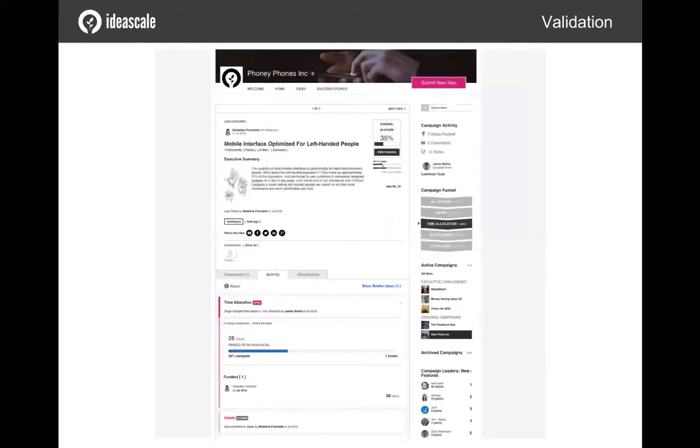And the funding stage is both used as a tool for actual resourcing for budget, but also as a validation measure. People can support an idea by pledging not just budget, but maybe tokens or their time to help make it a reality. So this allows community members to kind of put their money where their mouth is. Ideas that seem promising but can't gain any resources won't likely proceed to implementation.